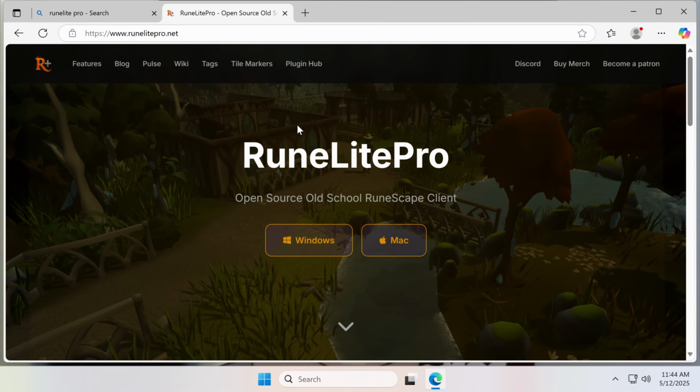to by email. Now this is a clone, potentially a malicious clone, of a popular RuneScape client. If you've ever played RuneScape, you've probably heard of Runelite. So you might assume that Runelite Pro is either a better version or maybe a paid version, or it's something great. Unfortunately, that's not true. Runelite Pro, as far as I can tell, is not a real program.